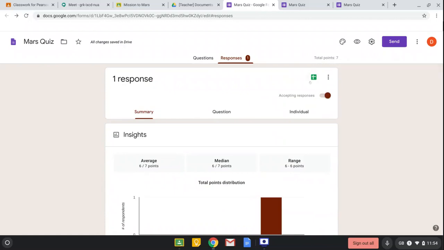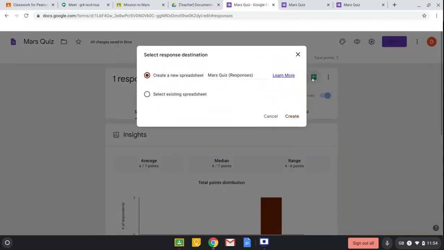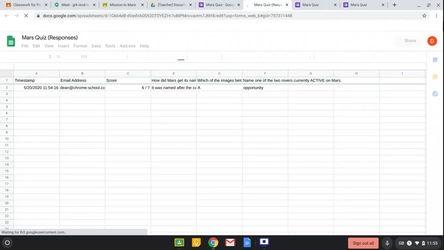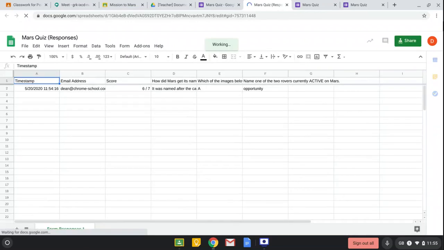And my favorite thing about Google Forms is that you can click this little spreadsheet icon here. You can create a spreadsheet of all of the responses. And as students answer the form, as they submit it, a new row gets automatically added to this spreadsheet where all of that information comes through in one place. And you've got the score right there as well. If you set this in Google Classroom, you can even have Google Classroom import these scores automatically so they all get added to that gradebook in one place as well.